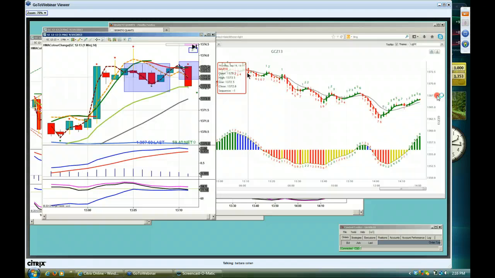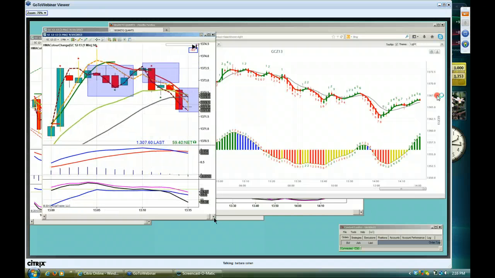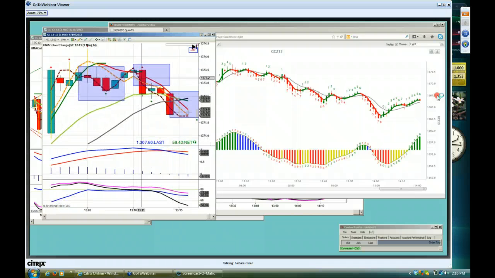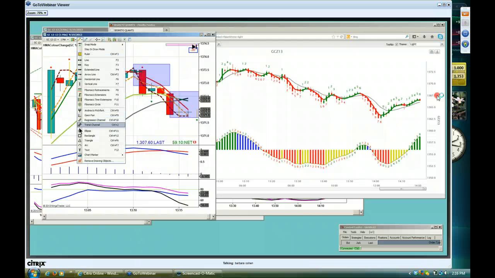And you can see the nice thing about the Segredo is that the HMA crosses the 13 sooner than the Ninja 13 crosses. So it's actually giving you that really early entry, that perfect timing for the reversal. That's what it's giving you. It's hard to see on the Ninja because you go, well, it's going to bounce on the 13, and it doesn't. It goes continue. That's your reversal entry right there at 1311.